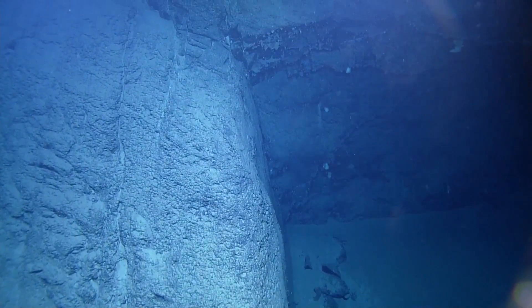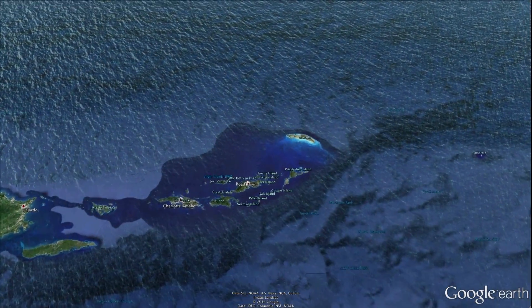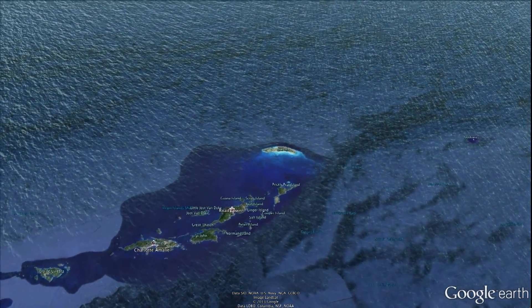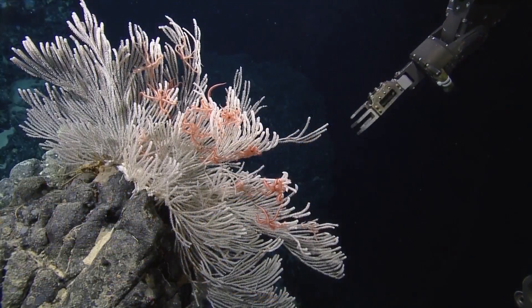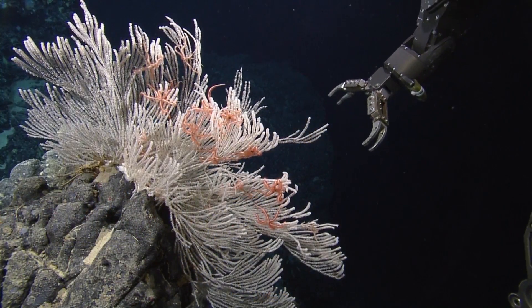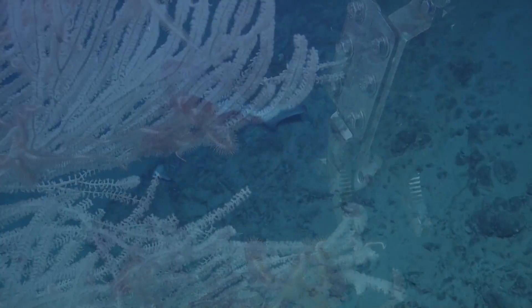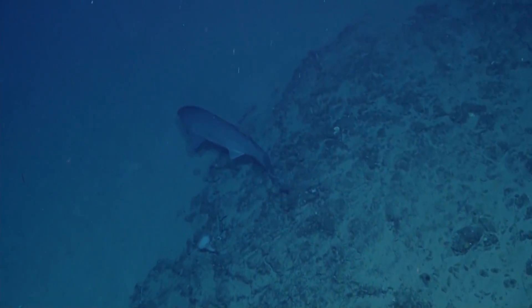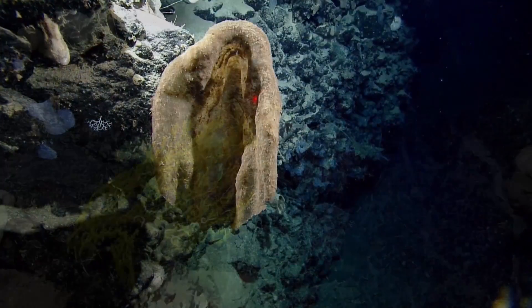In addition to the Mona Passage area, we worked to the east in the Anagata Passage area. There too is some very active geological faults, but it's also an area where there's very deep water that spills from the Atlantic Ocean into the Caribbean Ocean. One of the focuses of those dives was on the biology and looking at the diversity of life from very deep depths of 3,000 meters or more, all the way up to a couple hundred meters water depth, like at the Barracuda Ridge and the Nahuatl Seamount.